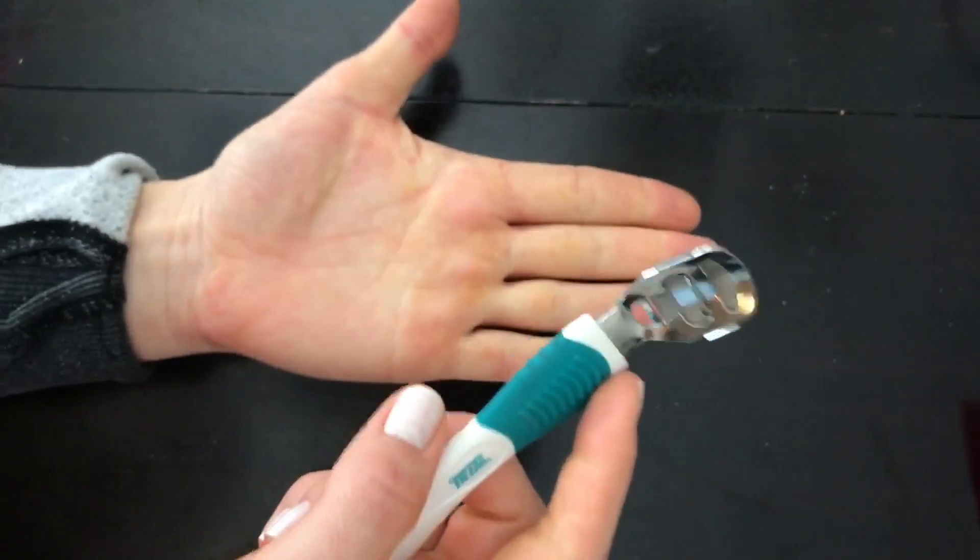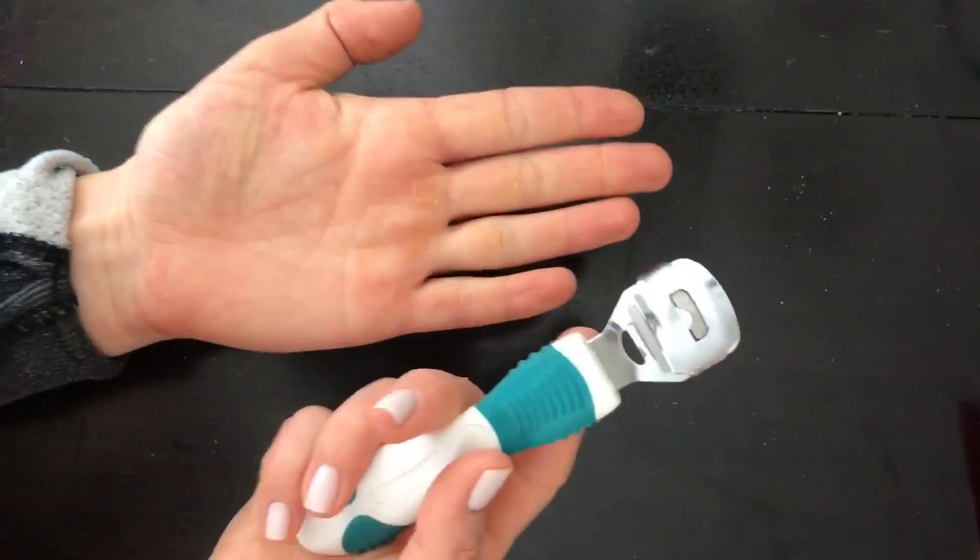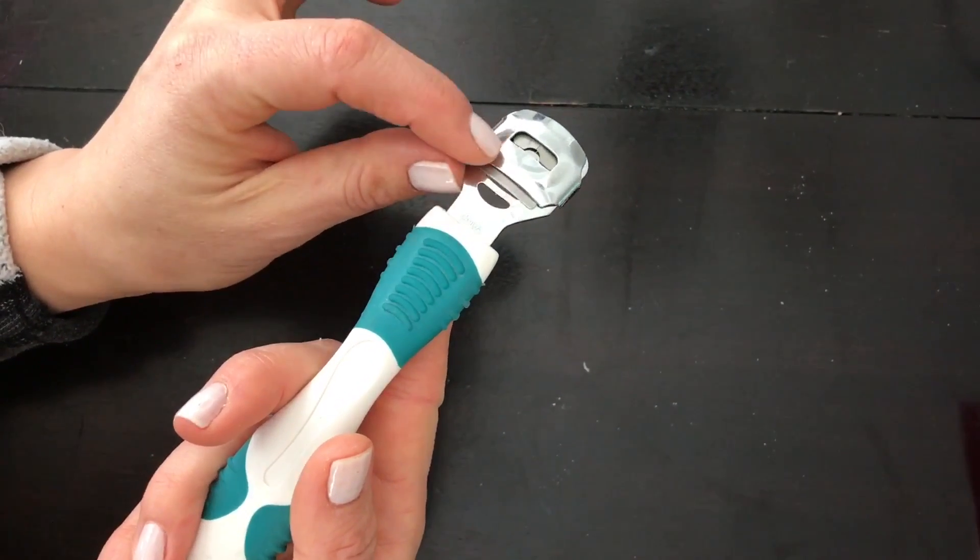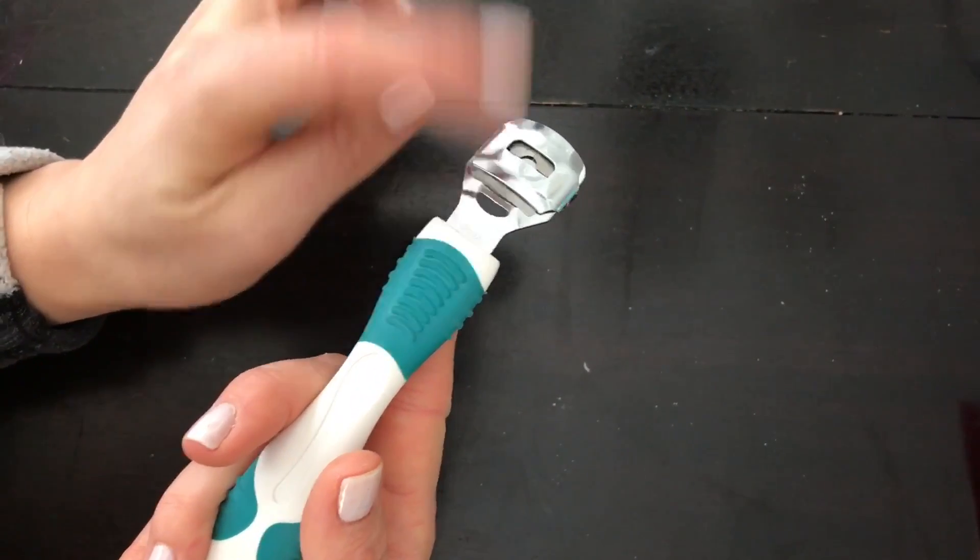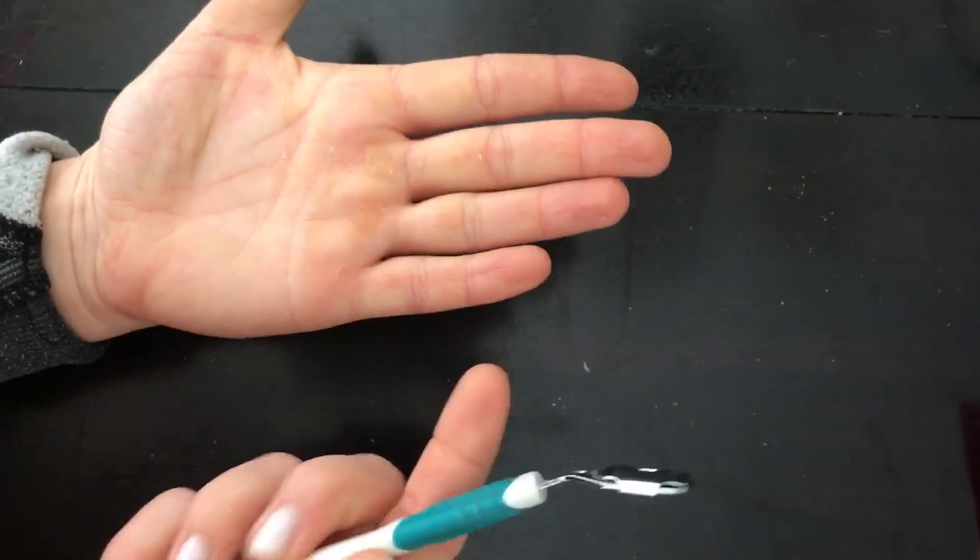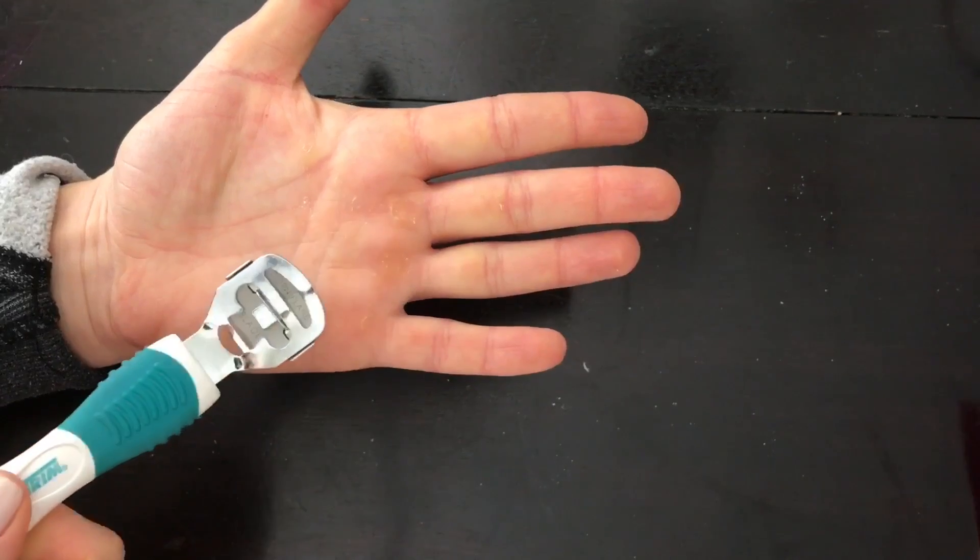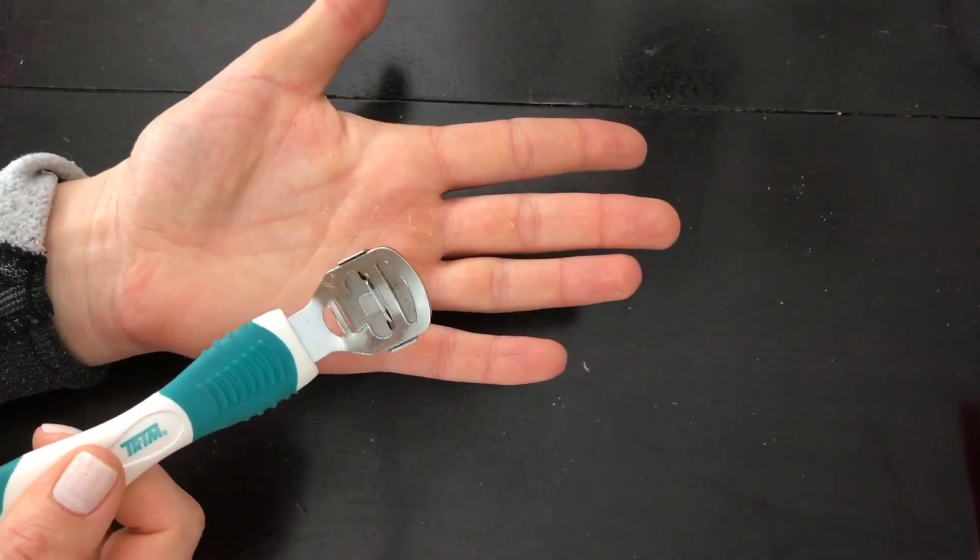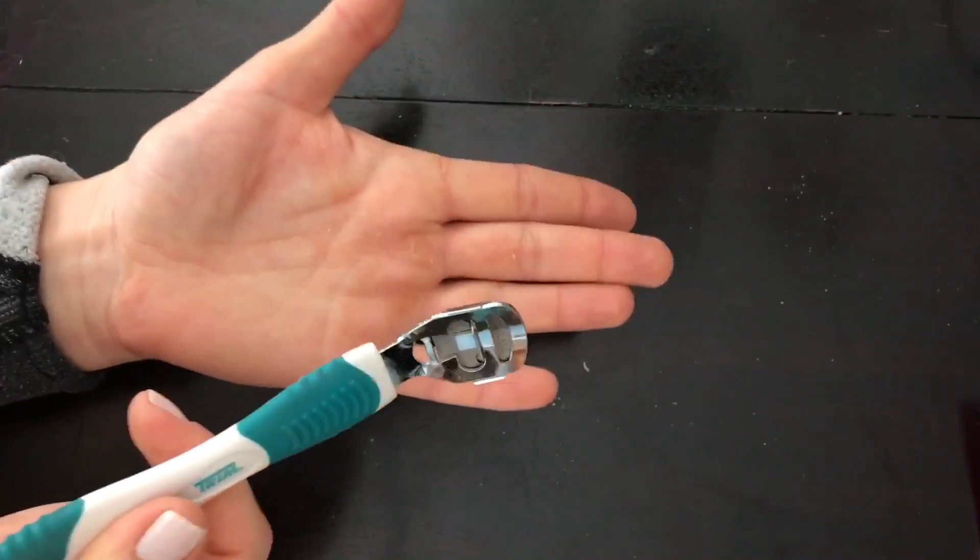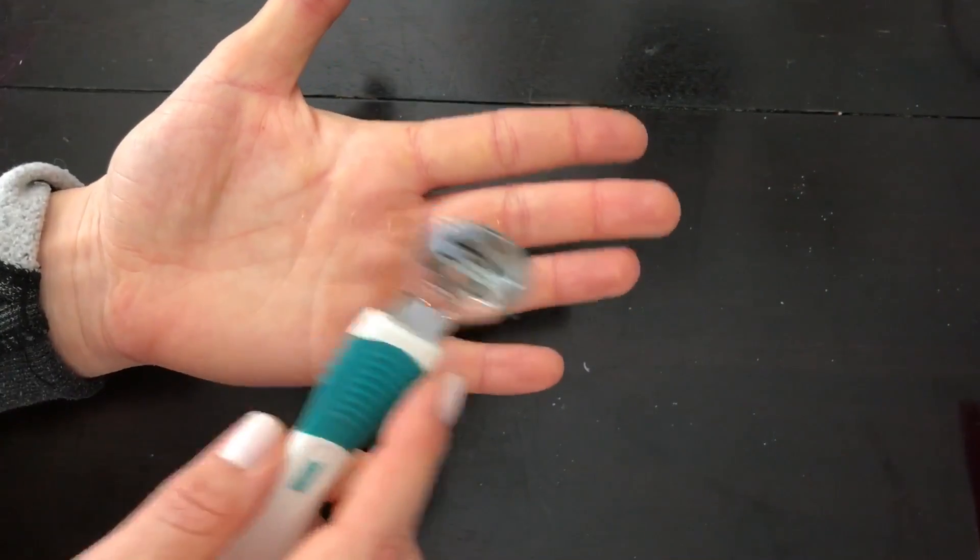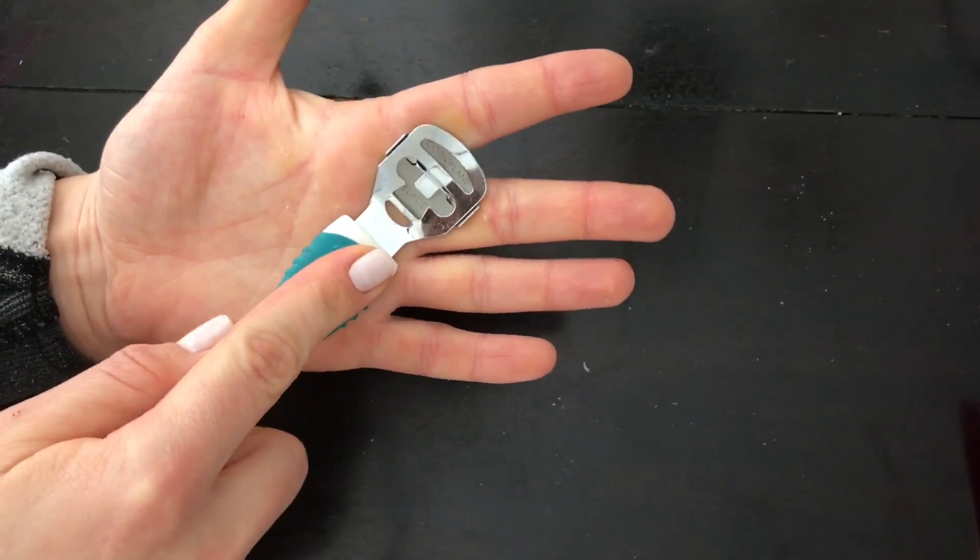I prefer this one to the other one because it has a little bit of grip. But callus shaving doesn't have to be scary. Most people are afraid of cutting themselves, but because of this itty-bitty tiny little area that actually pulls and cuts, it's really hard to do. For shaving your calluses, you're really just going to apply a little bit of downward pressure as you pull across. If you're scared when you're starting off, do less pressure so that you grab less skin. How far you press down is going to depend or change how much skin you're able to grab.